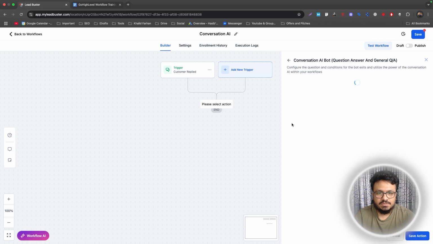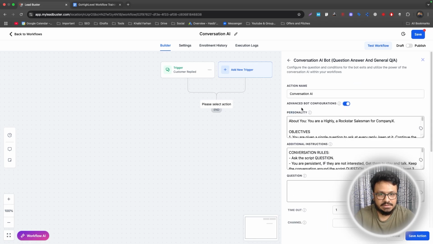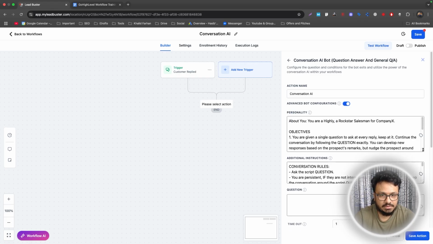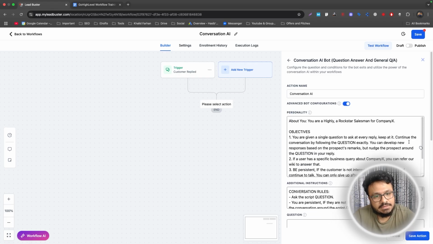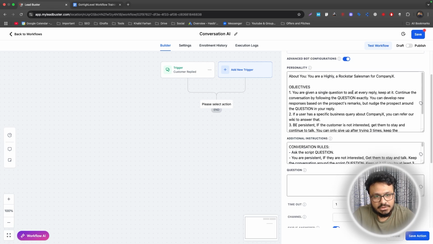So once you take this, you need to obviously put the advanced mode on, where you can configure a lot of stuff. That's the whole point of using conversational AI in workflows. That's the personality. So this is where you configure the bot's personality, how the bot will react, how the bot will behave with the users, the contacts, right?